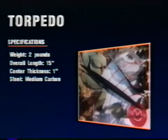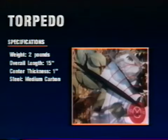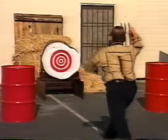Torpedoes are an awful lot of fun to throw at targets. You can use them in survival situations for hunting small game or for dispatching varmints. And in an emergency, they can also be used for self-defense. They hit really hard whether they hit on the point or on the flat.